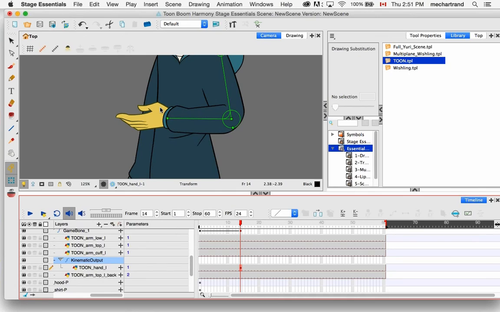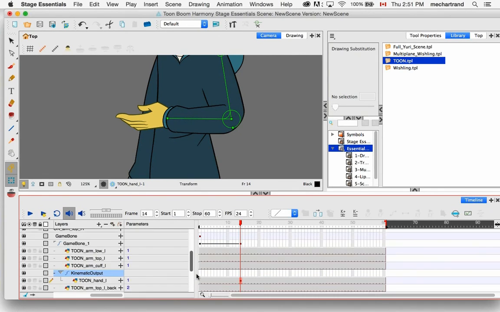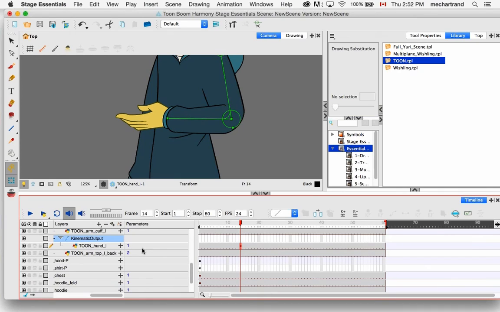And then other tools I already showed. There's the enhanced timeline that allows you to play with your parameters here, and then, like I said, you have the enhanced cutter tools.